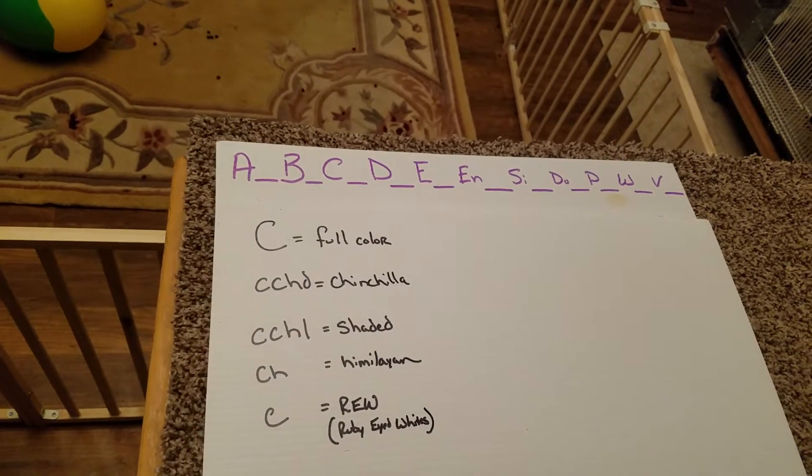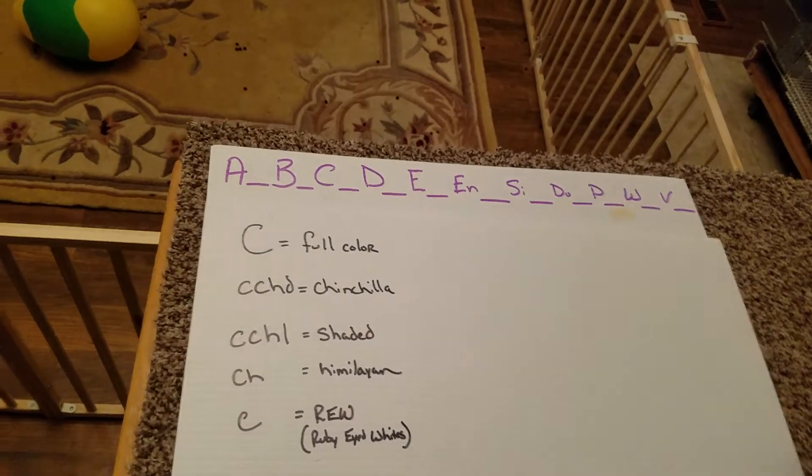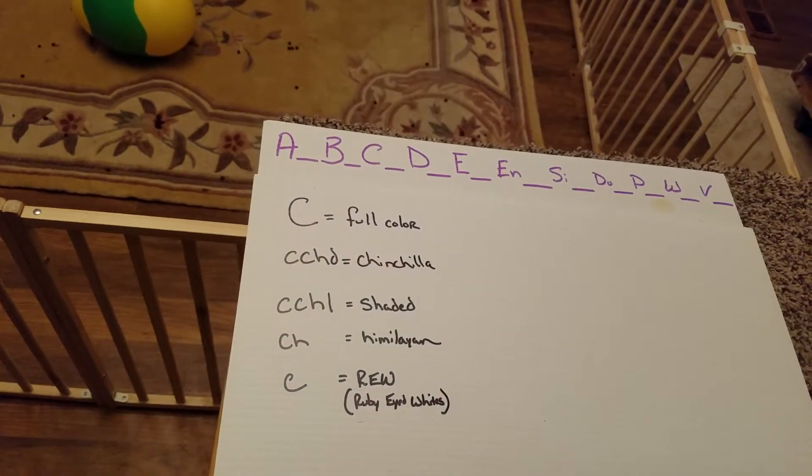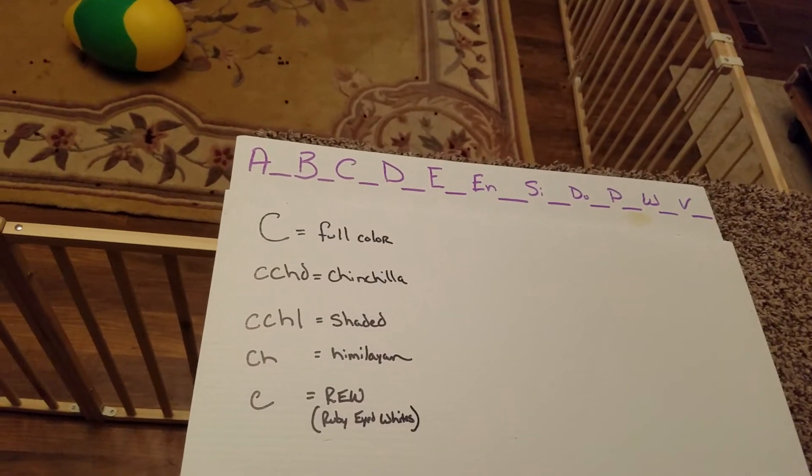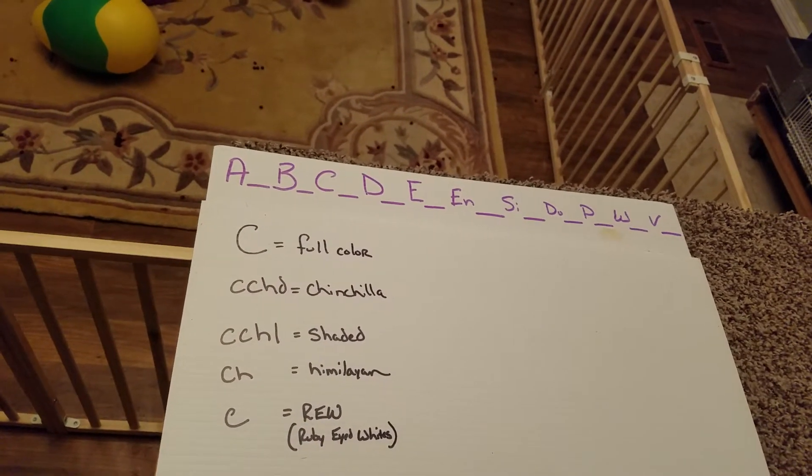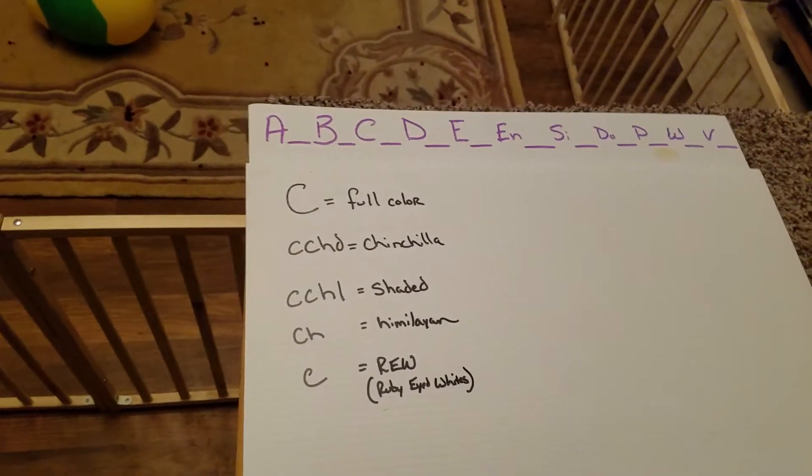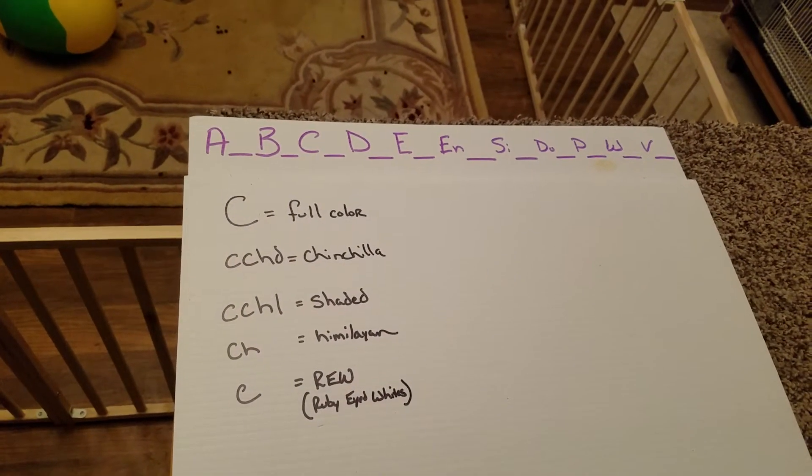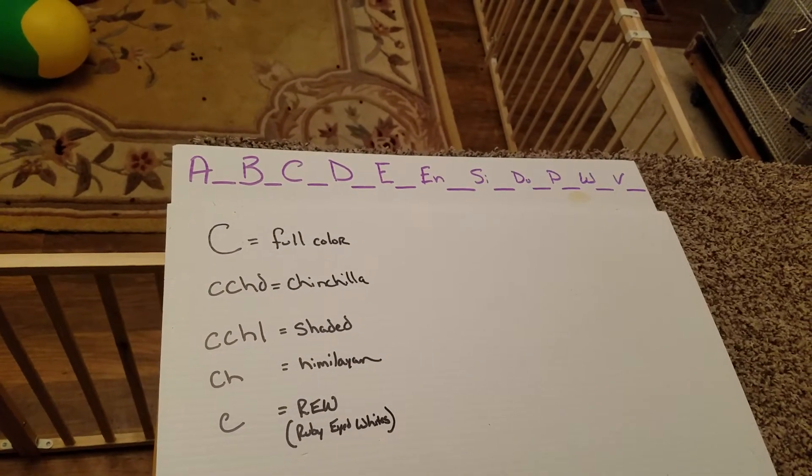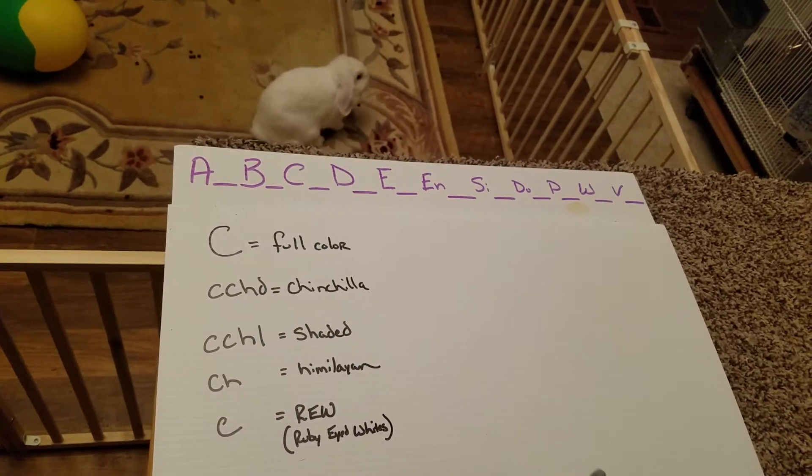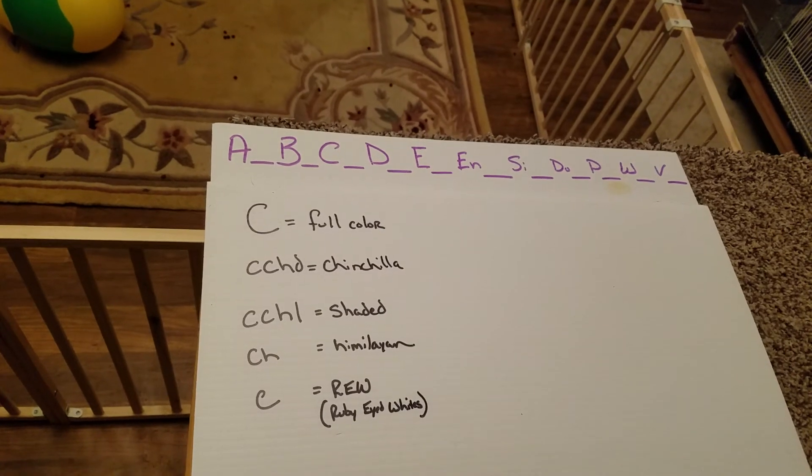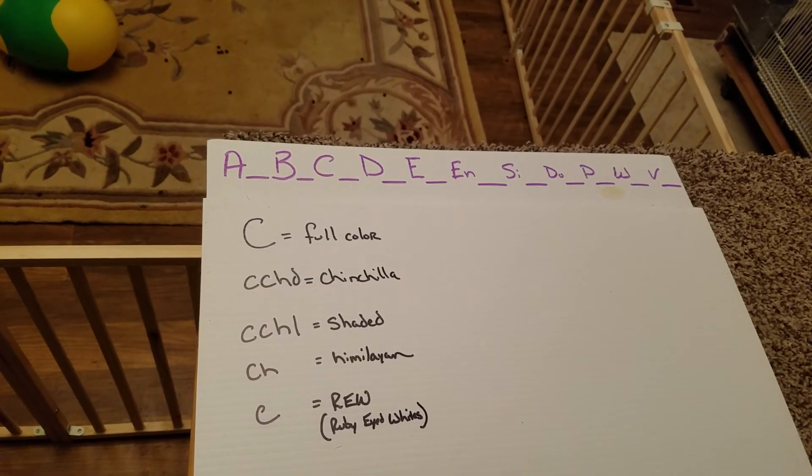So what we're going to do, I've been showing some examples in a couple of these videos thus far. I'm going to show you again today some of these examples. We're going to do the genotype for each example that I'm going to present to you today and kind of give you an idea. So if you've watched the A and the B locus, we're going to use the color that we see and we're going to develop that genotype based on our example. Stay tuned, we'll be right back with this in the next part.